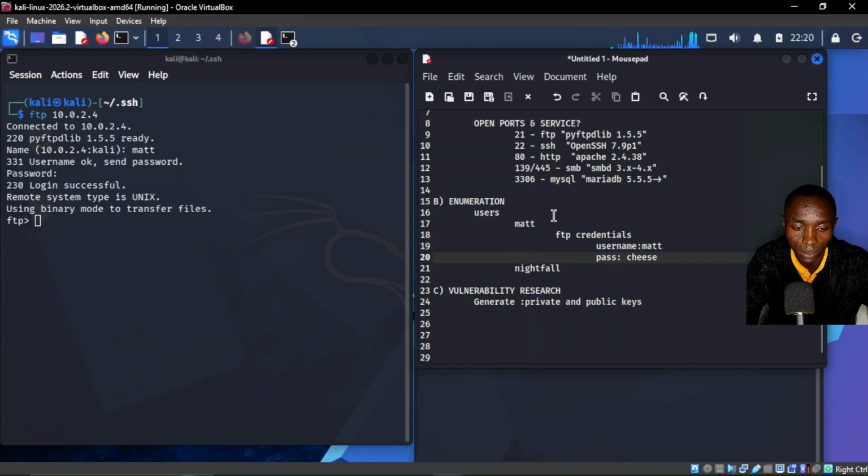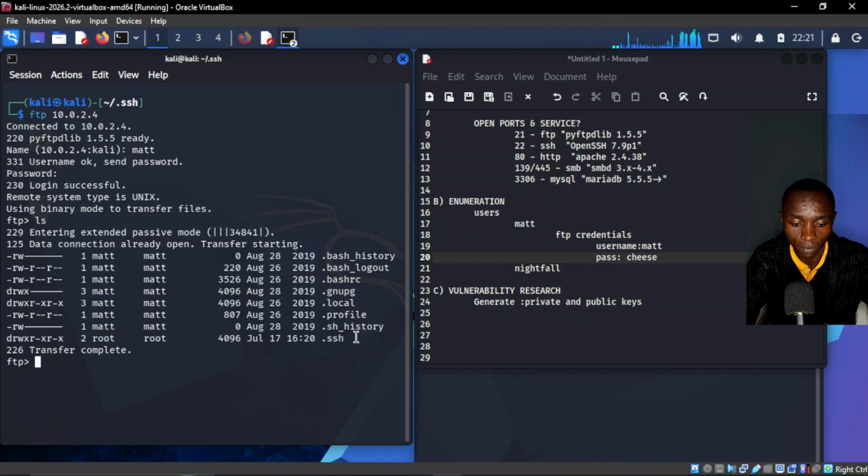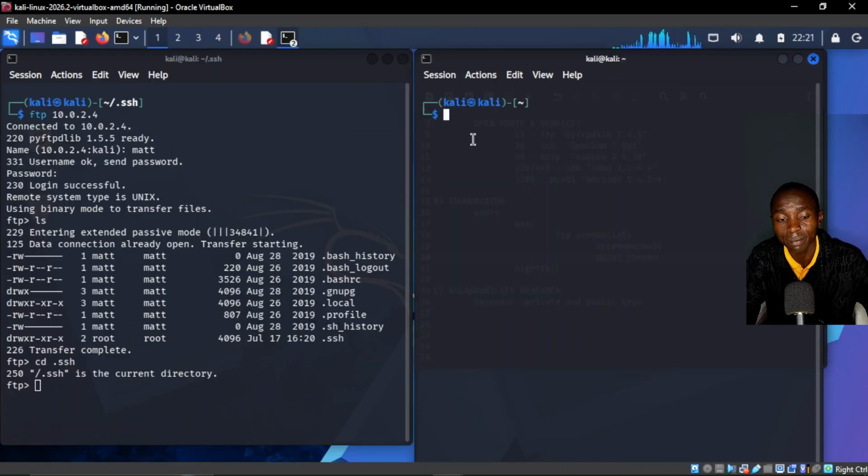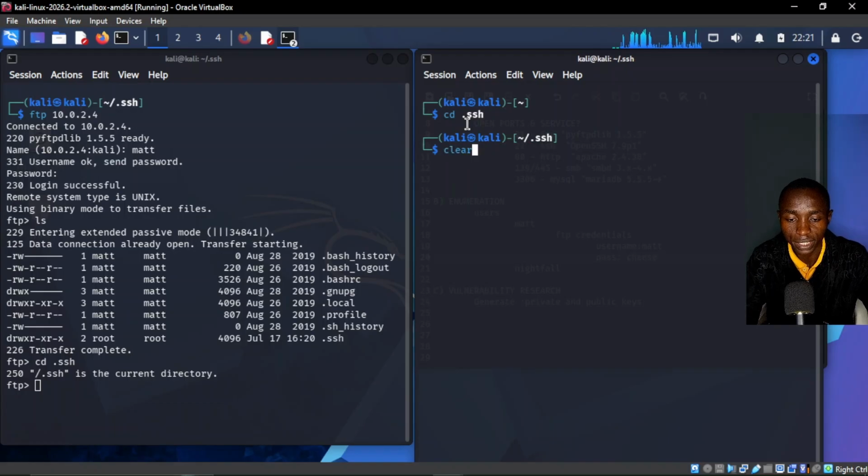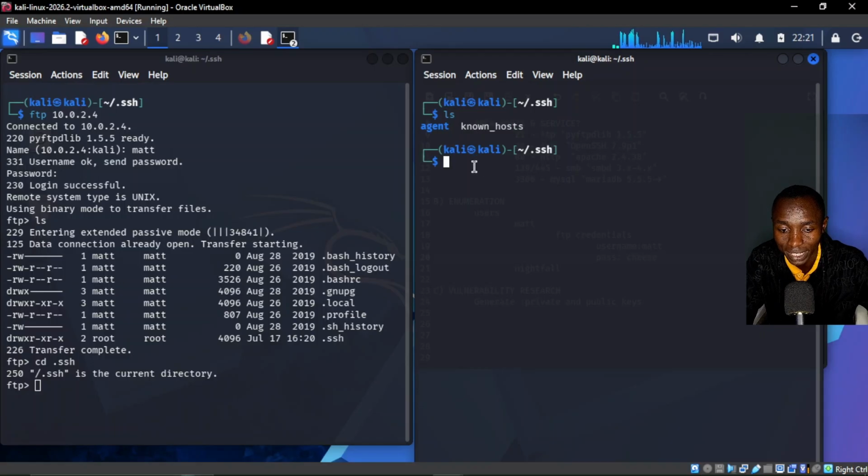So what I will do next, let me list everything. I have my folder here called .ssh. I did it to that folder, so I can stop there first of all. Now that is what I've done on the target machine. Now on our host machine, we need also to go to .ssh, clear the screen. So under .ssh, we don't have any keys generated, so we need to generate SSH keys, two, private and public.